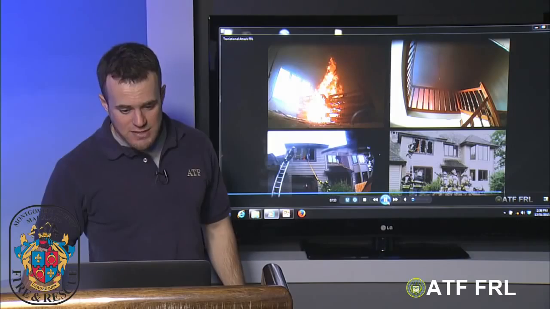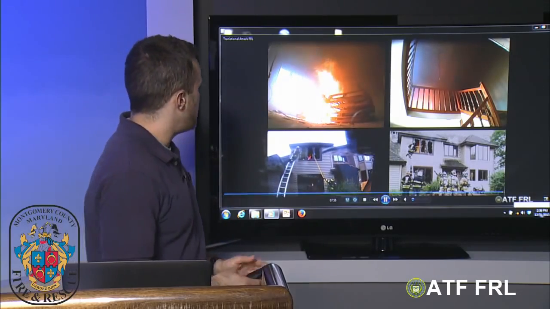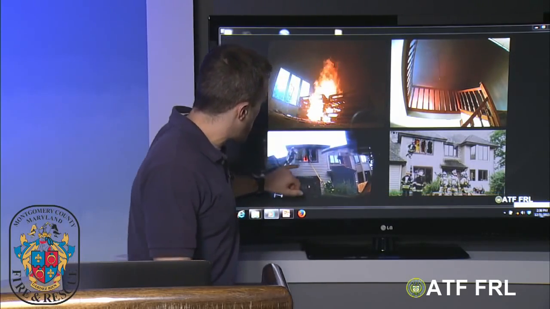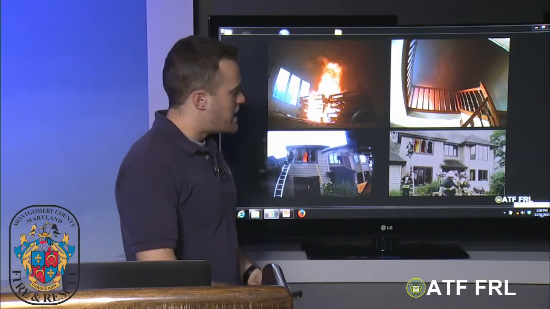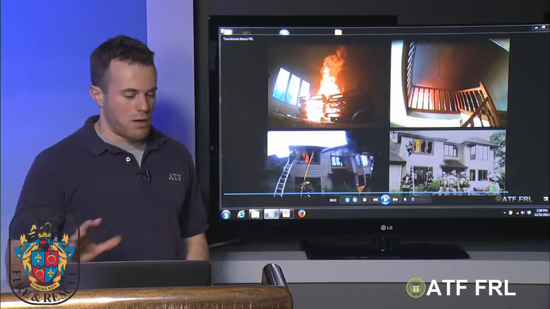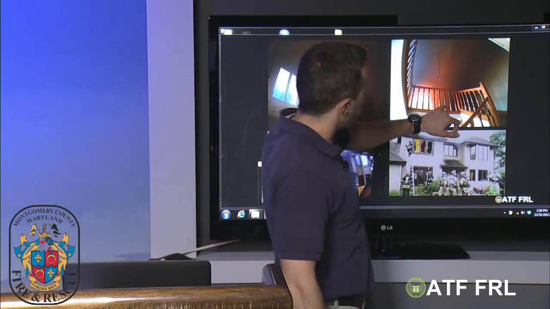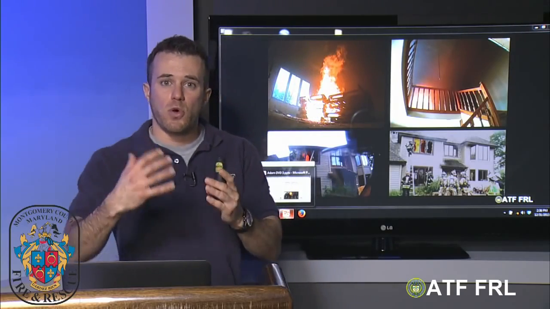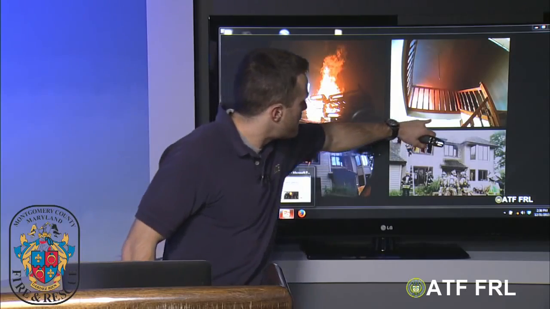So what are we looking at? The same structure. This time we're on side alpha. That fire begins to become ventilation limited, and we break out the window on side alpha. Now in this case, we actually have fuel located in the hallway. What do we mean by that? I'm going to pause the video for a second. We've lined the hallway with some fuel. Why? Because we want there to be fuel in order to push this fire somewhere else. If this fire is not pushed anywhere, it's because there's no fuel there. So we've lined the hallway with wood, and on the floor is the carpet, the original carpet.